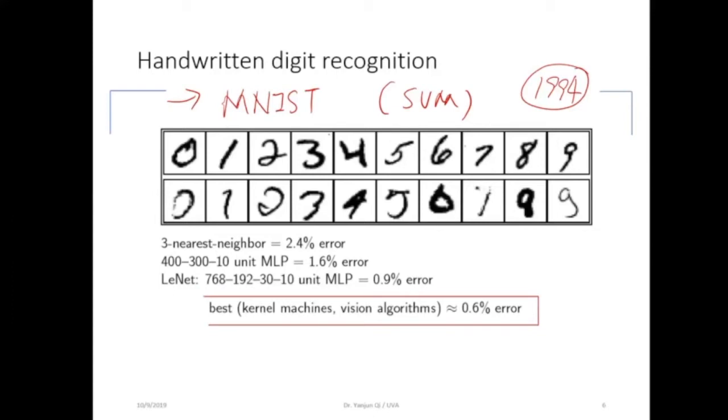At that time, nearest neighbor got a testing error of about 2.4. The multi-layer perceptron got 1.6. There are all these various versions from Yann LeCun actually doing variations of the multi-layer perceptron. Now you might feel, why do you even do all these smaller details, like the number of hidden layers, and how many hidden nodes in each layer.